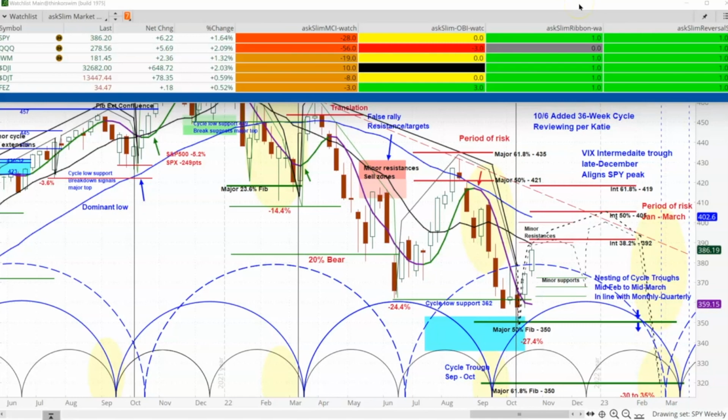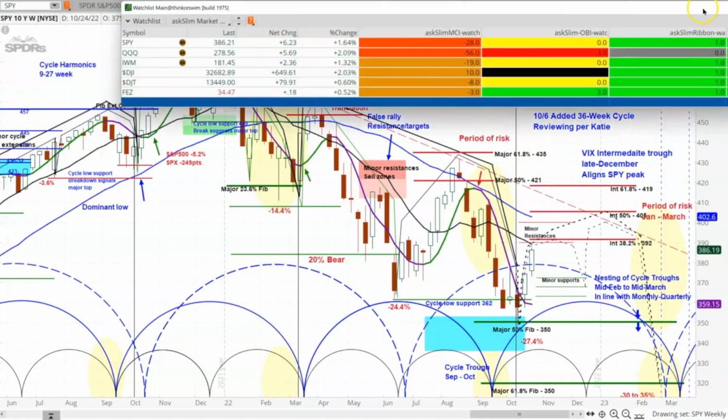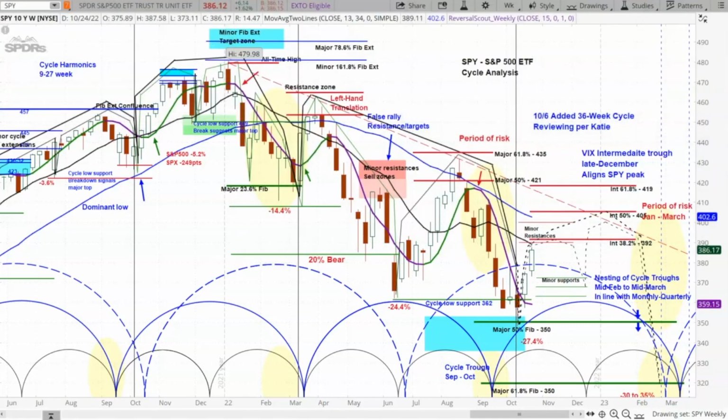And the reversal scout gave those first indications, and that would have been on the shorter term daily charts. So what we see now is an improving momentum condition overall on the shorter term, and not quite yet over here, and that has work to do, which we think it will be able to do, and then turn up in here for a while, because as we said, we don't think the top in the stock market comes until sometime late December to mid-January.